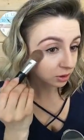And I'm just using powder. I prefer a matte finish. I really like that. So that's why I'm using powders, but you can definitely use concealers to like highlight and contour too. Cream, compact foundation, whatever works for you.